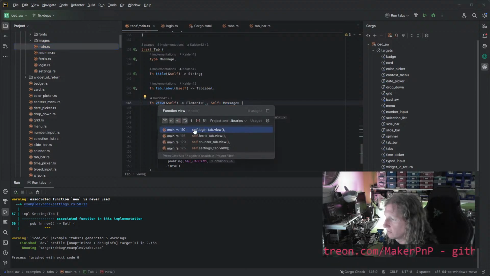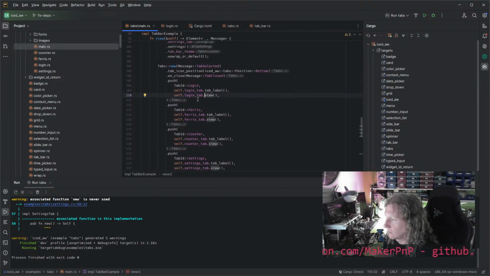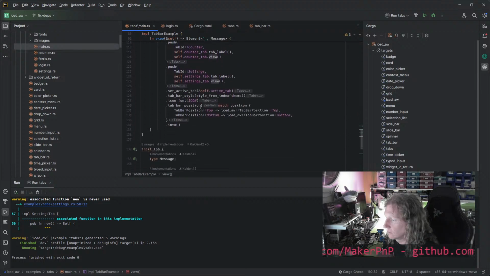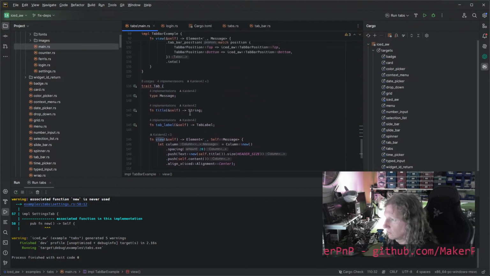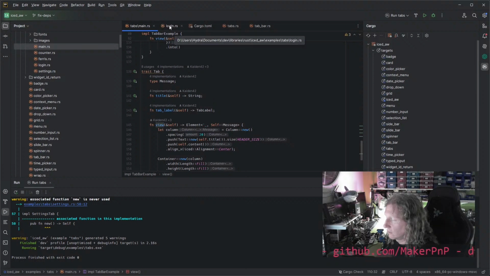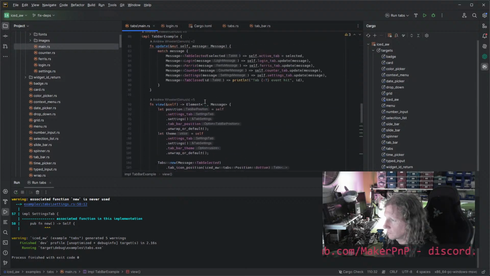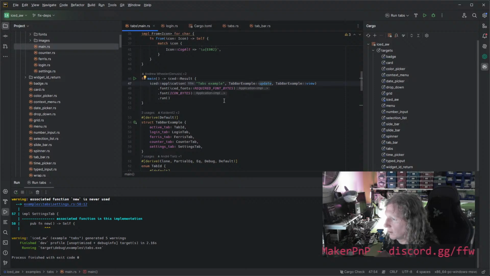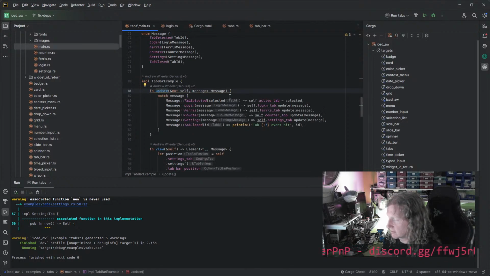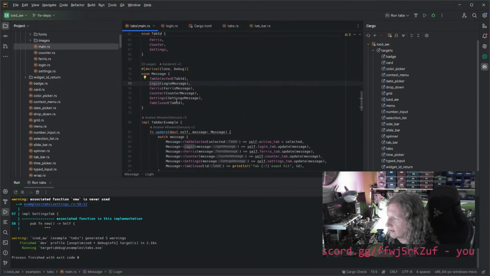When is this called? Wait a second. And then there's an update method, and this is called by, because of this, right? When is this ever constructed?